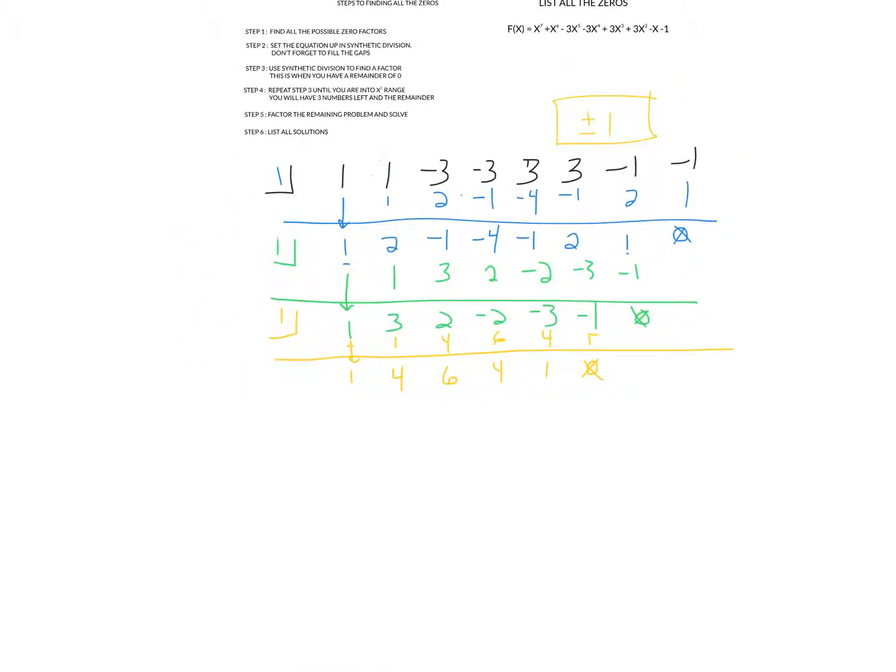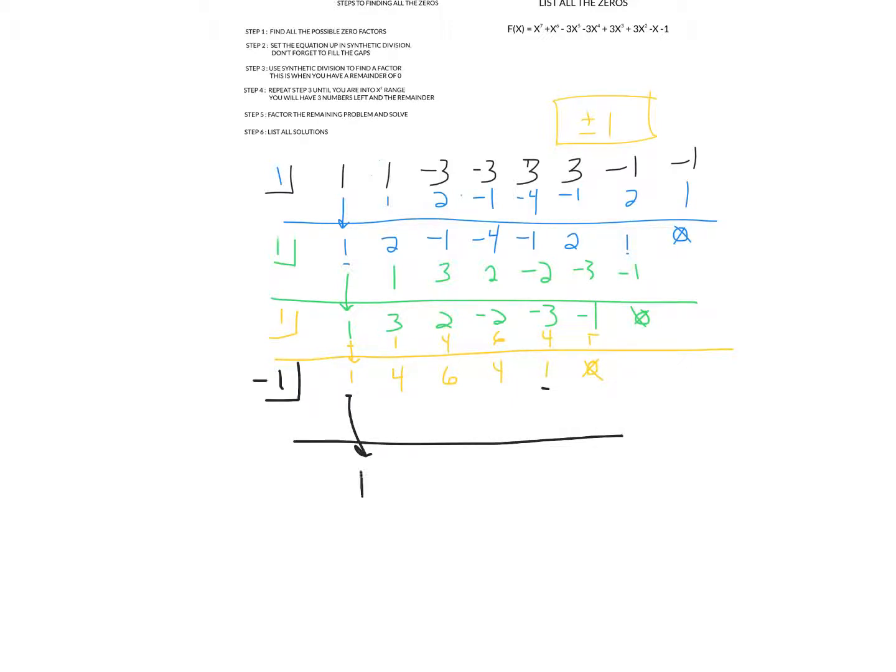And again, checking my possible factors. Okay, I still have a 1 and a 1. But notice this time, all my numbers here are positive, which means if I use a positive 1 in there, I'm never going to get 0 in the end because I need it to subtract. So that's kind of like my sign that all the positive ones are now gone. So that means negative 1 is probably going to take me the rest of the way. Okay, so here we go.